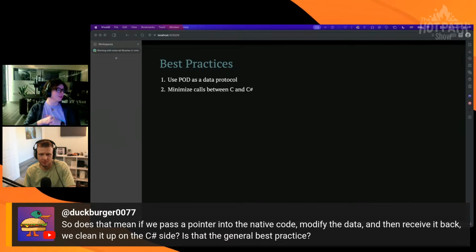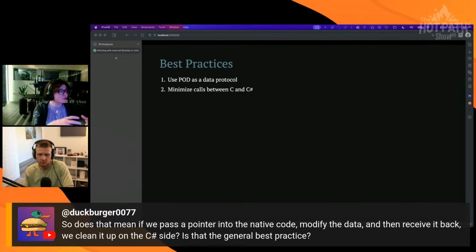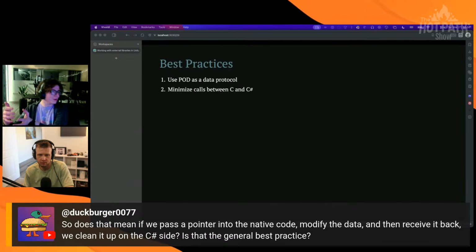Instead, one of the things that I did recently was I had a popular physics engine called Rapier, which is written in Rust, that I wanted to work with Unity. The way I made that work is I would pass all of the Unity objects into Rapier, into Rust code, and then I would do all of the processing in the Rust code, and then I would pass it back.